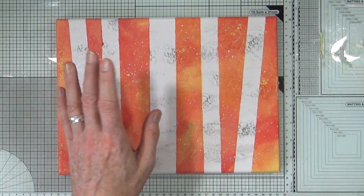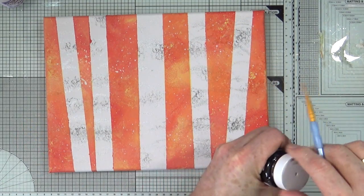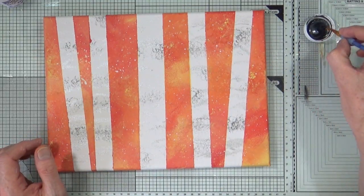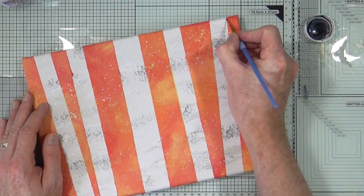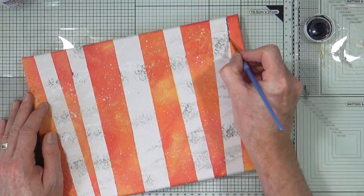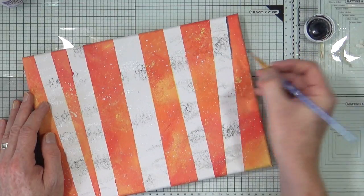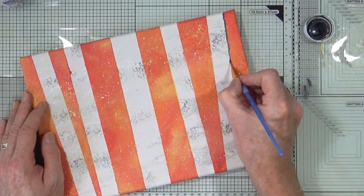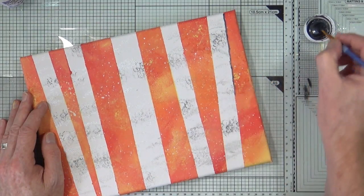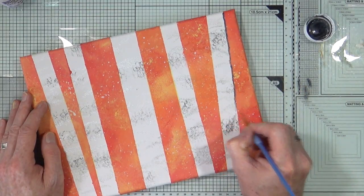So just sitting back and looking at it, I've decided that I think it needs to have the tree trunks a little bit more defined. So I've just got a detail brush and I'm just going to go down each one and just add a little bit. Make it a little bit more irregular.